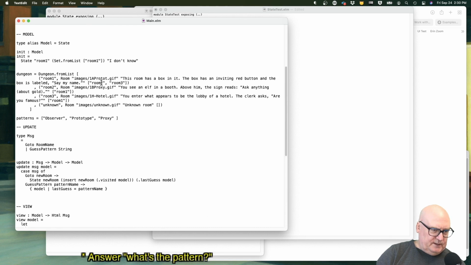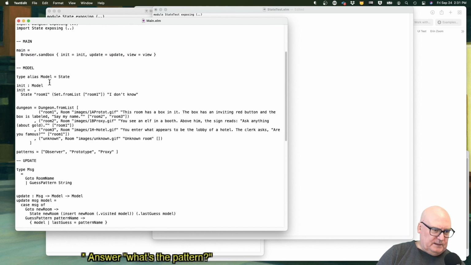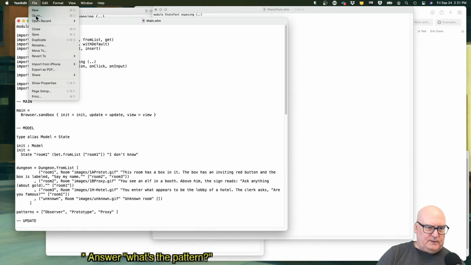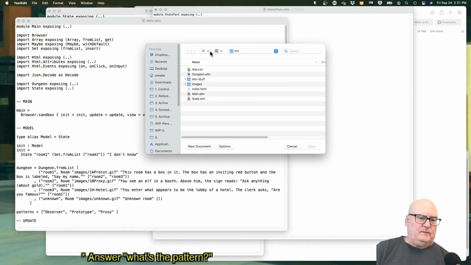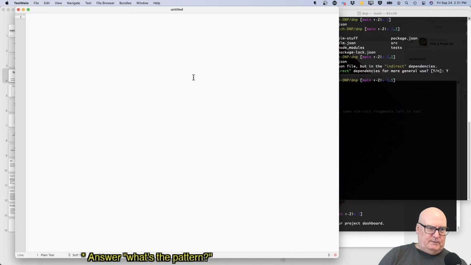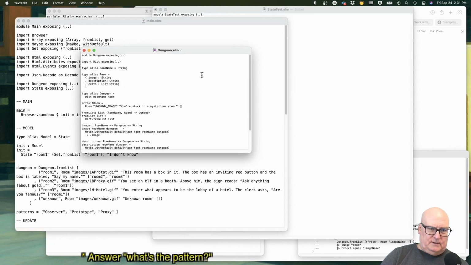My dungeon is. Okay, so you say from list. And we're going to have to open up the dungeon file too. And let's see if TextMate ever came up. Oh, it did. All right. Main, here's dungeon.